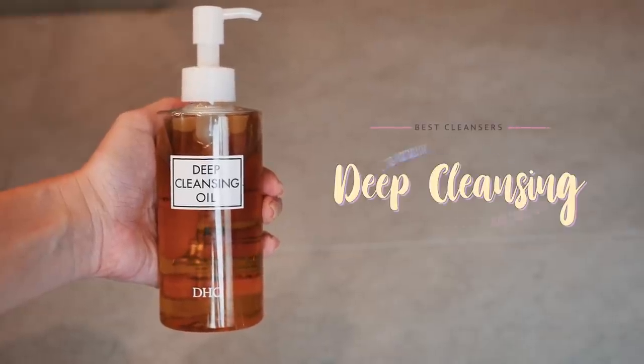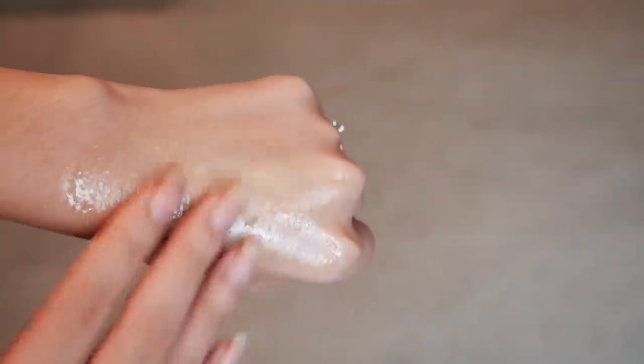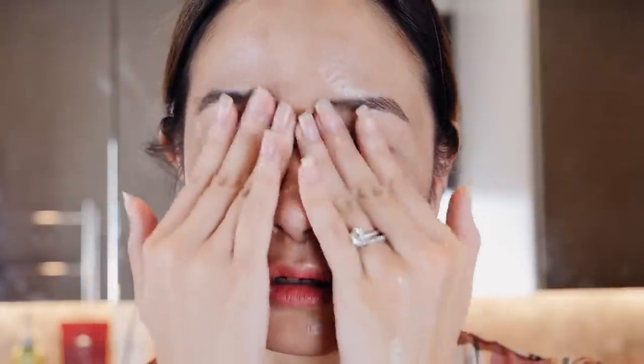Next we have the DHC Deep Cleansing Oil, and this is great for dry skin. DHC is one of the most trustworthy skincare brands — it's known as the number one beauty and healthcare brand in Japan and it produces affordable products. The best-selling product is the DHC Deep Cleansing Oil. It has a lightweight and moisturizing texture that is not too oily. It's also gentle enough for use on eyelash extensions as it does not dissolve the adhesive glue. Due to its consistency, it's not drying and it's able to remove everything such as waterproof makeup, sunscreen and long-stay foundation without needing to scrub harshly — seriously, everything just melts off. The small 70ml bottle is 980 yen; for the full size, it is 1,980 yen.